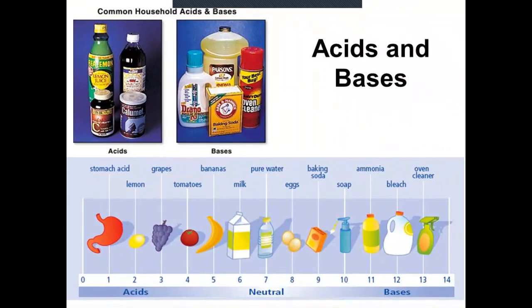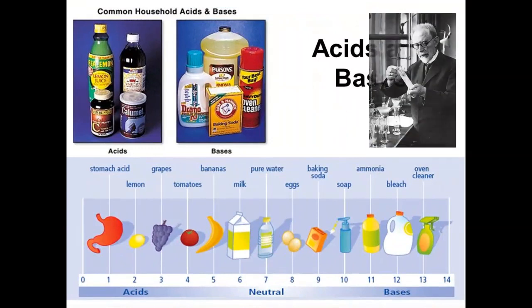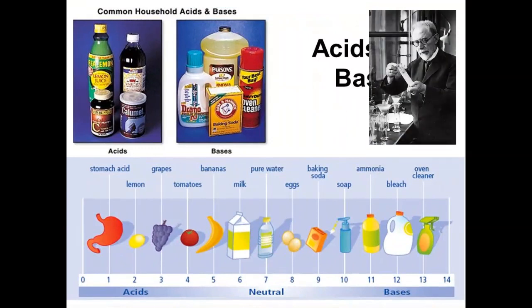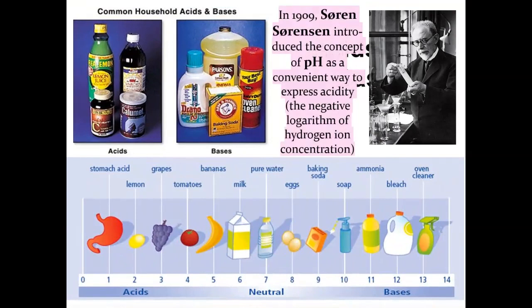So the pH scale, right? It's the little p, capital H. Where did it come from? Oh, this gentleman, who also nobody has picked. This is Soren Sorensen, and it was only 111 years ago. This blows my mind, because we all just take pH for granted, but it wasn't around 120 years ago. He came up with the concept, and it is always written as a little p and a capital H. I'll tell you my story in lecture. It is an extremely convenient way to express acidity, and it is a logarithmic scale, as I mentioned in another slideshow.